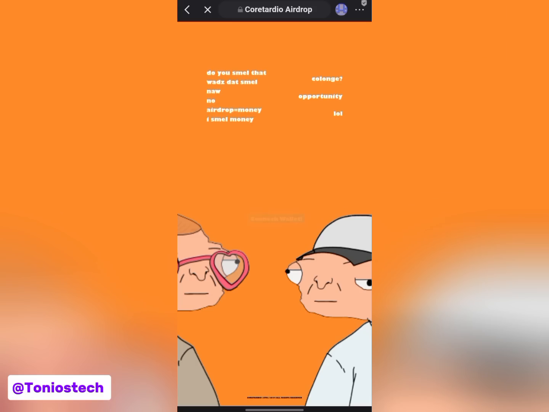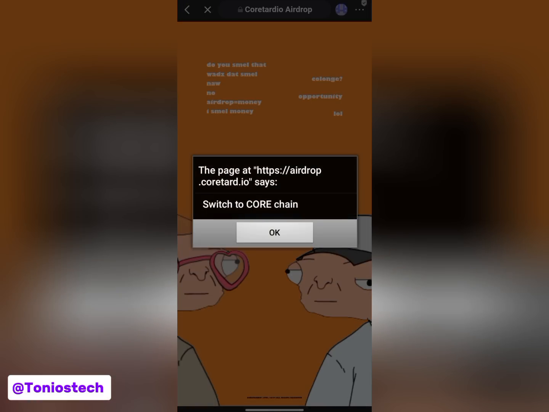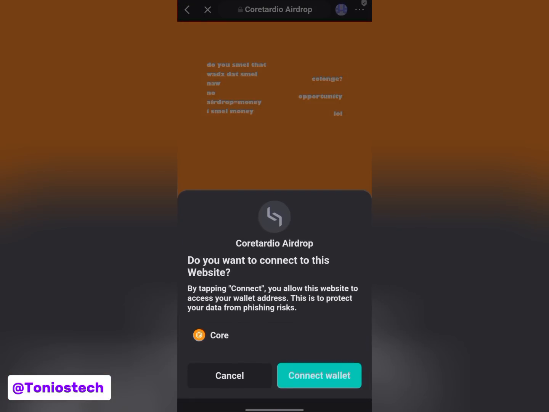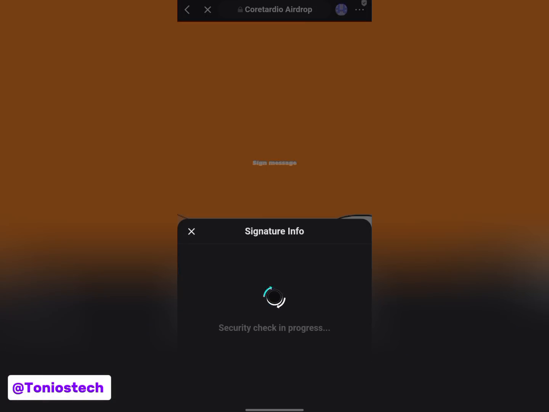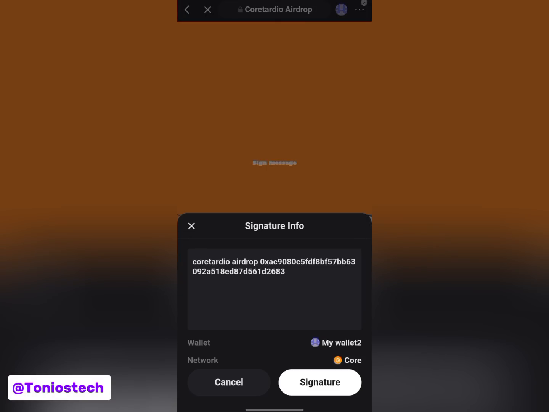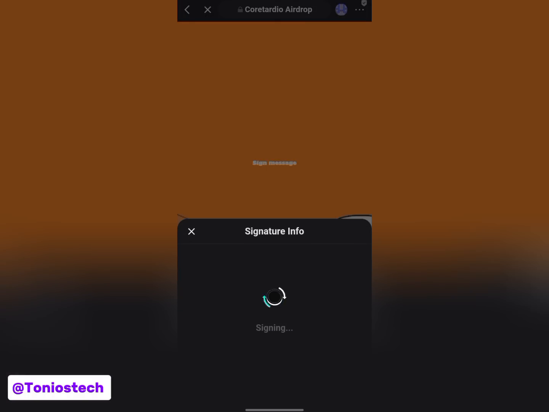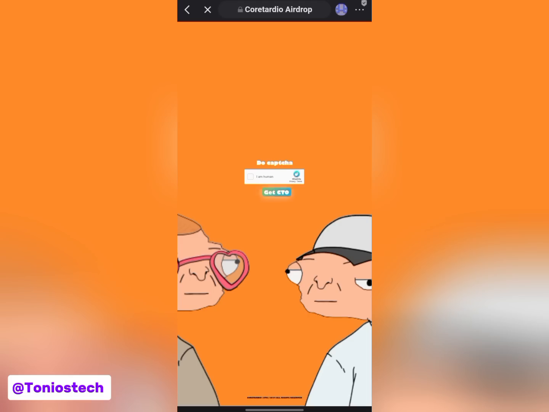Once it opens up, you'll be taken to this page, and here you have to connect your wallet. You have to link this page to your BitGet wallet. So after clicking on this connect wallet at the center of your screen, all you have to do is click on OK. You accept all the prompts that they are going to be bringing to you on this screen. Then you click on here to claim. You sign your network, put in the signature.